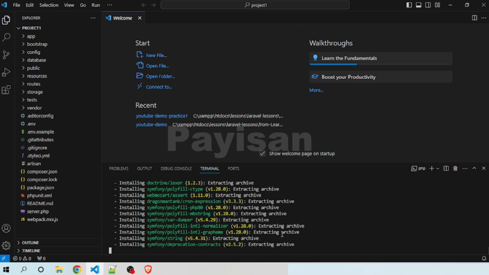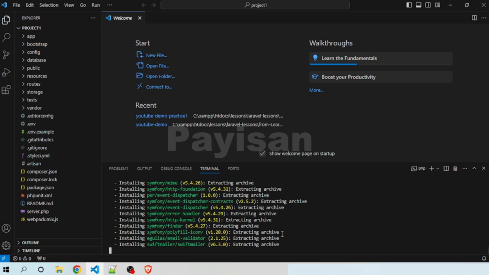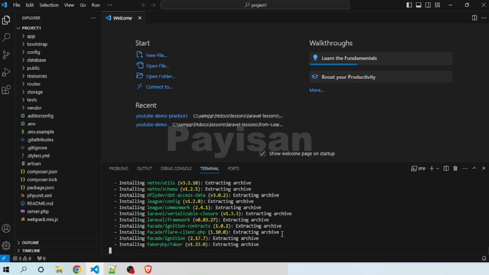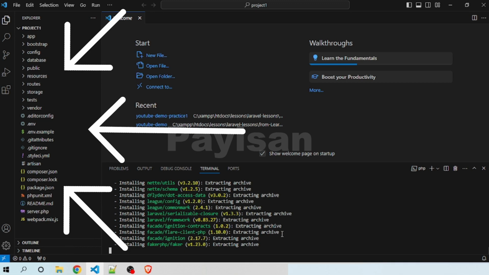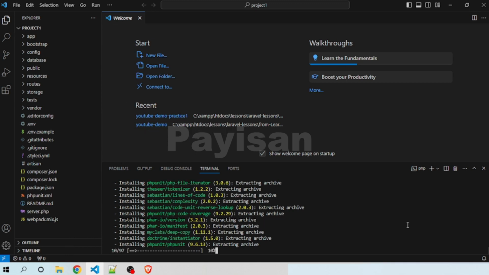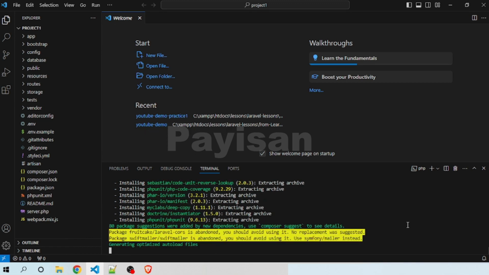Depending on your internet connection, it might download faster or take some time, but you just need to be patient. So just wait as it installs. If you look at the files now, you don't really see the Laravel files yet, but it is already installed.